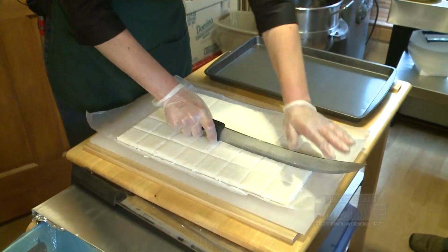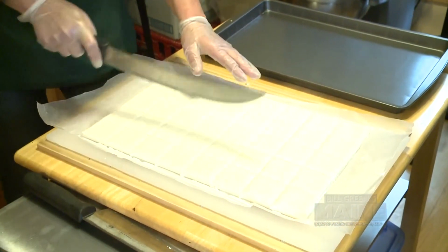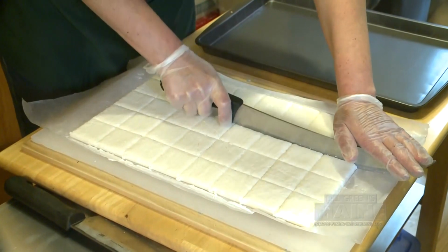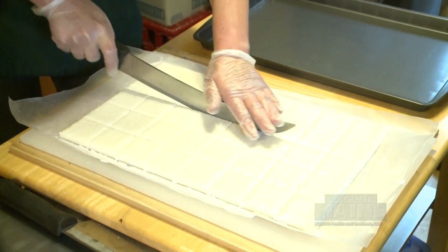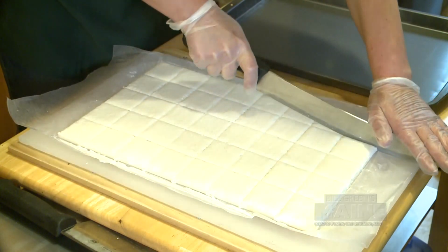On day 2, Linda uses a really big knife to carefully slice each pan into 40 secret centers. The process takes a lot of work, and she understands why a lot of people make them only on special occasions. A good friend of mine makes them every year at Christmas, and I started making them at Christmas, and they've just been around forever. CV's Needhams closed about 8 years ago. I know. And previous to that, I just bought them. Yeah. But, you know, after they closed down, we had to go out on our own and start making them.